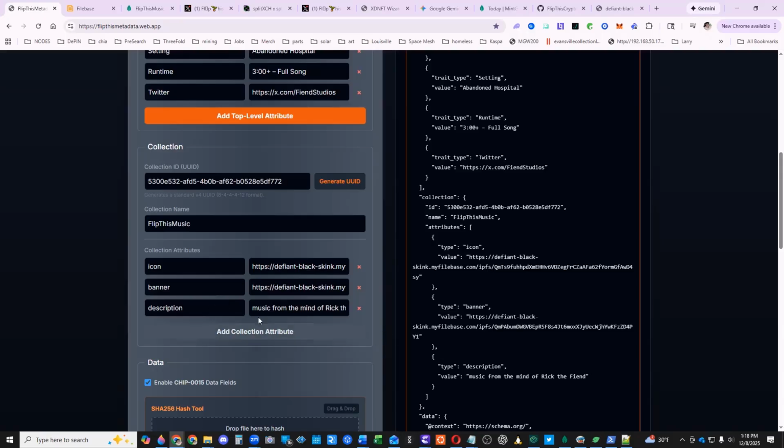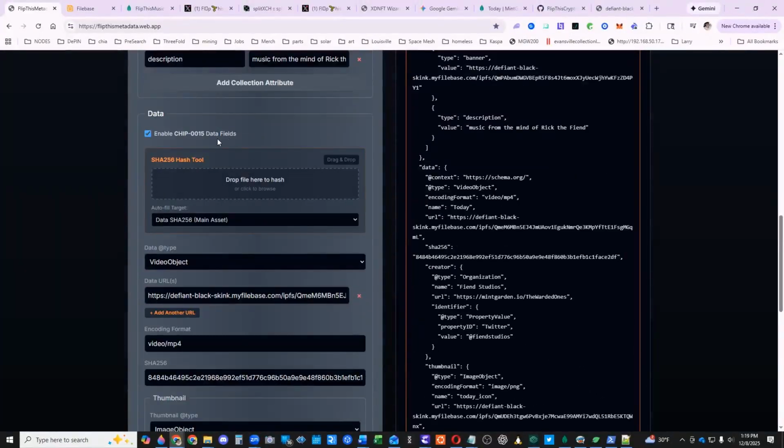So the description: music from the mind of Rick Define. All right, so if you click this right here, it will enable the CHIP-0015 data fields. What that allows you to do is expand on this.